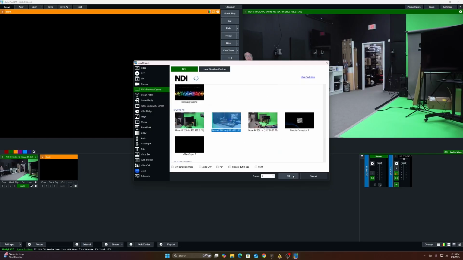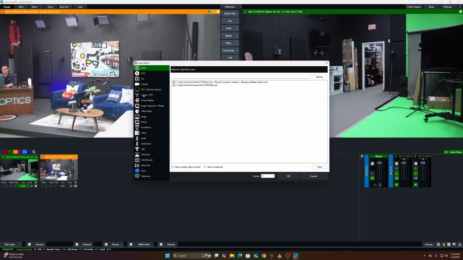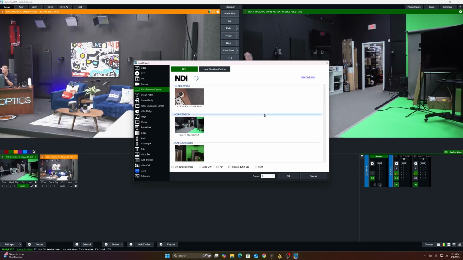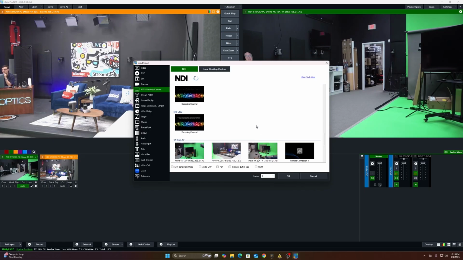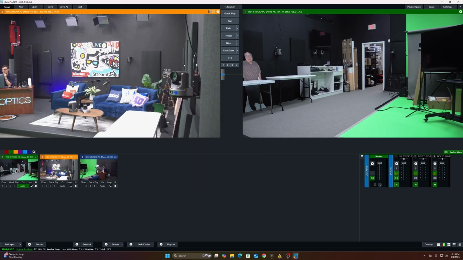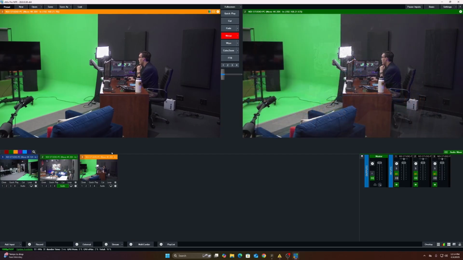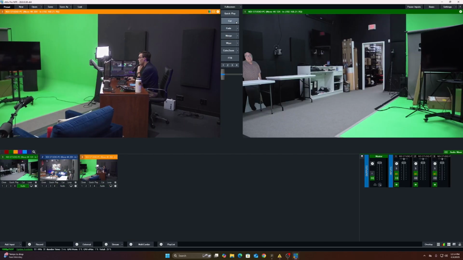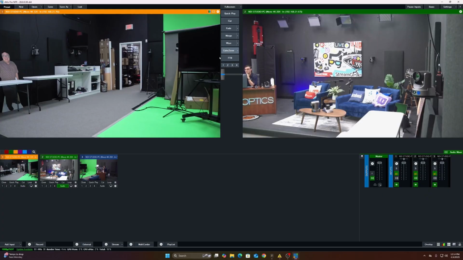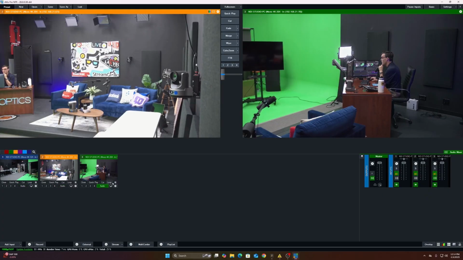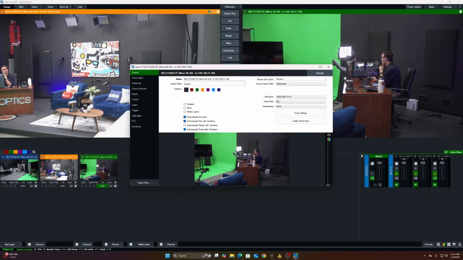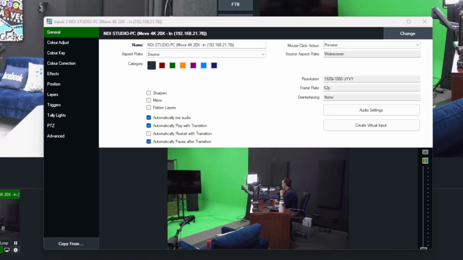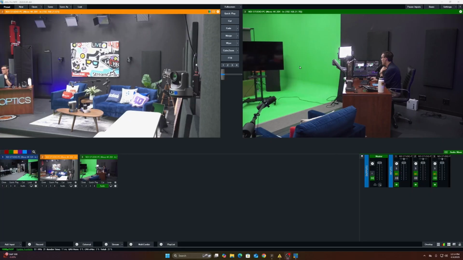So here we are. I'm going to add one more camera here to get 3 cameras out of Hive on the remote side here using NDI, using vMix. And now we can do video switching, recording, and streaming of all of this using vMix. So Hive being a bridge of NDI over the public internet. And you can see here coming in at 1920 by 1080, 60 frames a second.